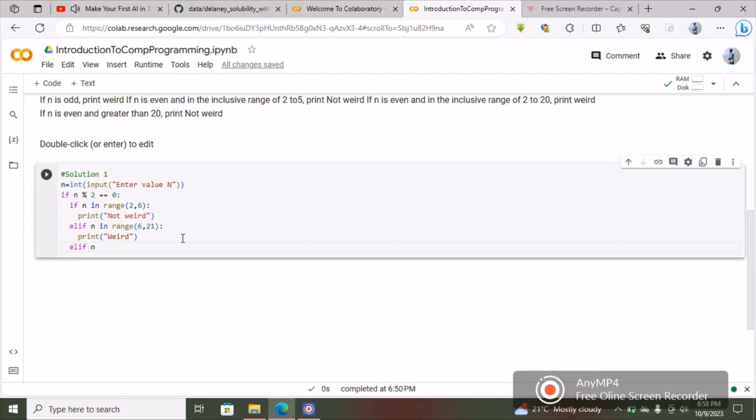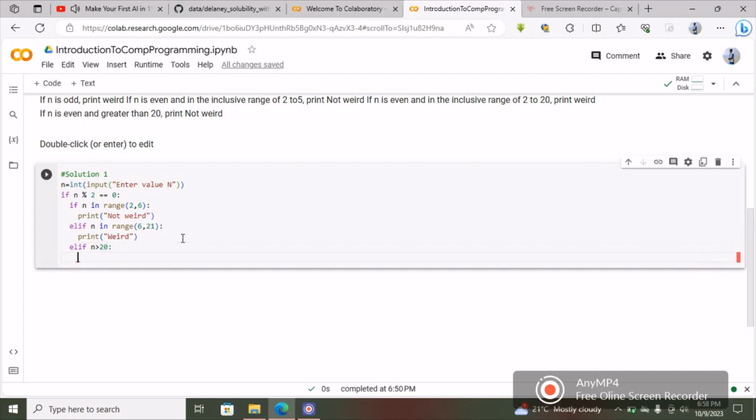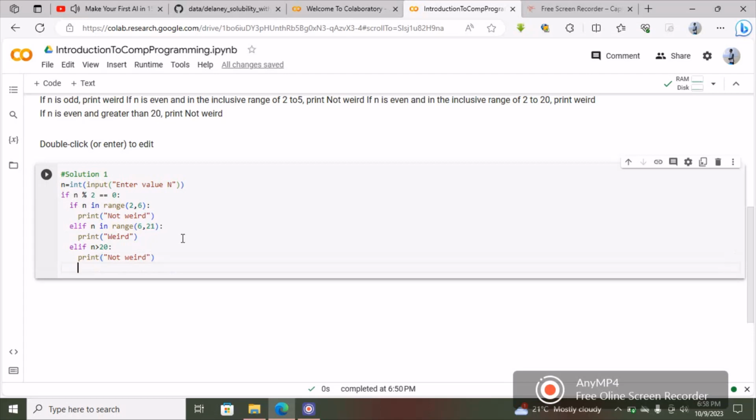Else, if all the conditions are not satisfied, so the last line, else if the value n is greater than 20, we are going to print not weird.